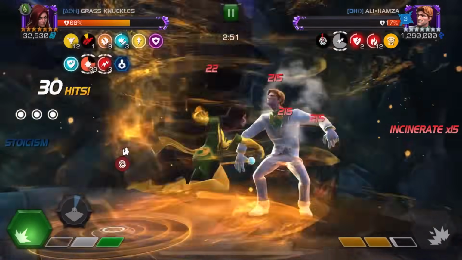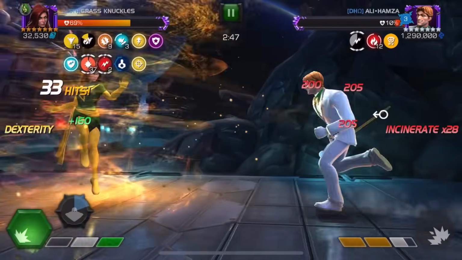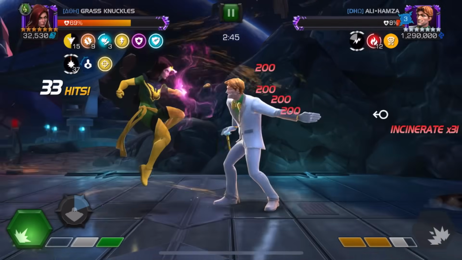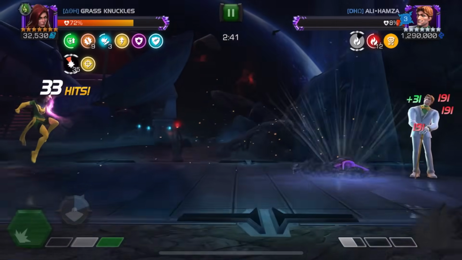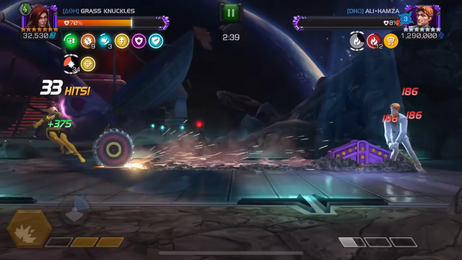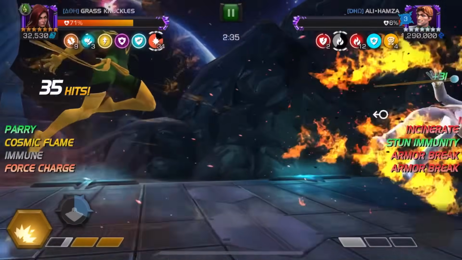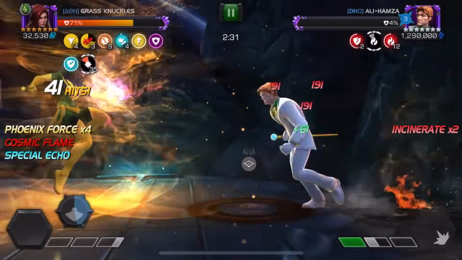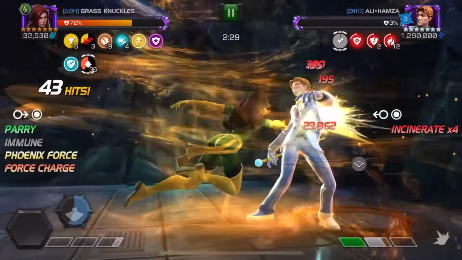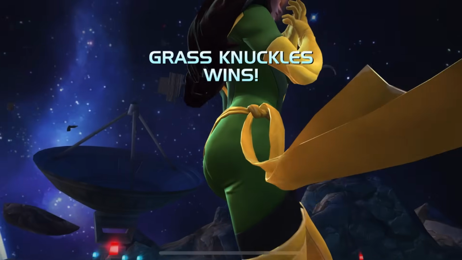So, anyway, Arcade is almost dead here. I'm just going to bait out his special 2. Or am I just going to go for the kill? No, I'm going to bait out a special 2, which is probably the smarter thing to do anyway. So, he drops it. I'm going to heavy attack and then special 2 of my own. And then it's unblockable, so I can just run at him and drop it. And then he is going to die very shortly once I start ramping up these Phoenix charges. And then he goes down.